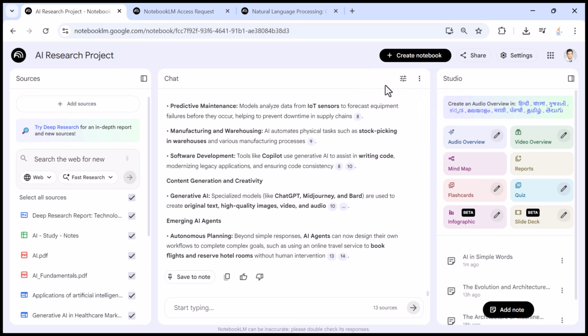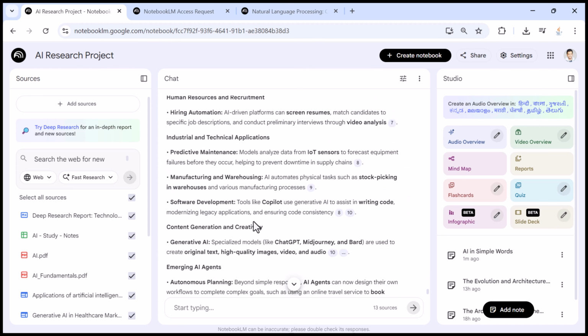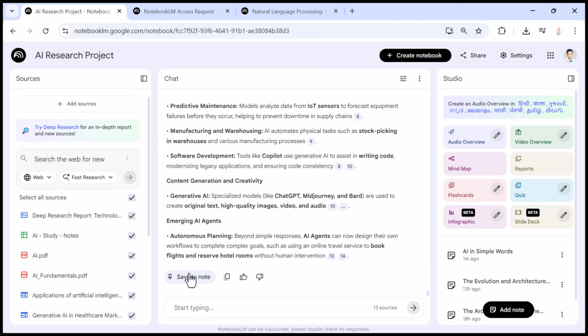The second way to create notes is directly from the chat area. When you ask a question and NotebookLM gives you a response that you like, look for the option called Save to Note. Click on Save to Note. NotebookLM immediately creates a new note from that response. One important thing to remember here.